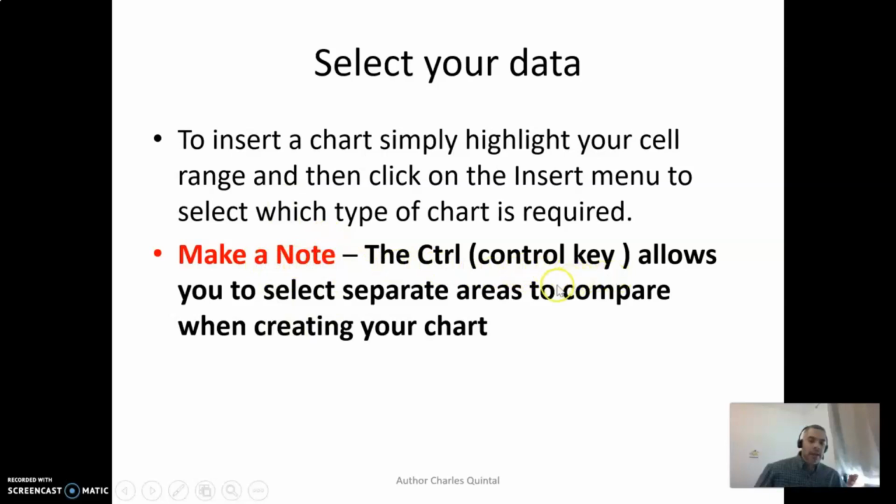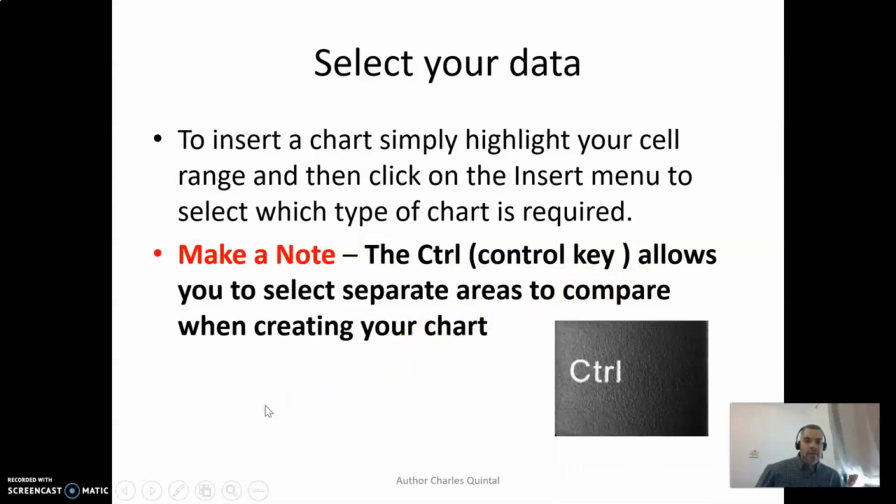And that is the Control key allows you to select separate areas to compare when creating your chart. Because sometimes you need to select data on your spreadsheet that are in two different places. Okay, and the only way to select each one independently is to hold down the Control key. Okay, very important to make a note of that, please.